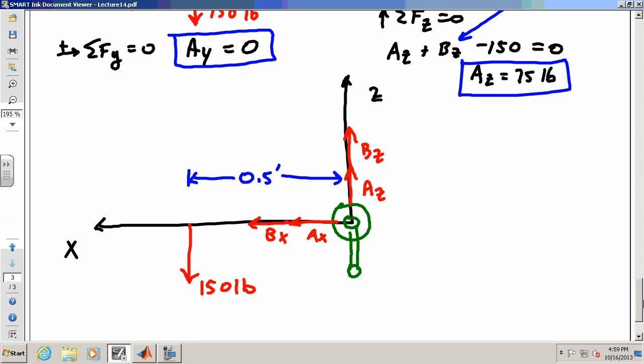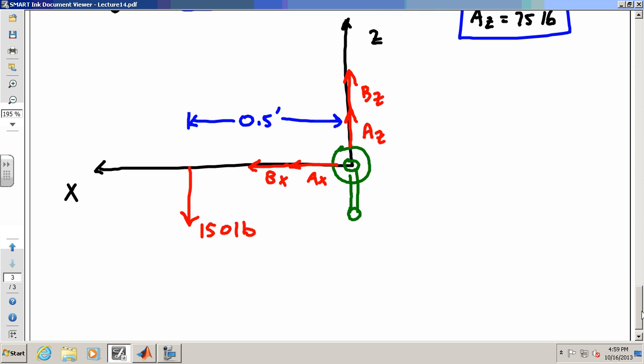And then what's the last thing you see? The force P. You see it like this, and I'm not going to draw it exactly to scale because it's going to be a little longer, but I'll draw it down here. The force P is down here. And if you look at this, force P is 1 foot below, down in the z-axis, because that crank goes down 1 foot. You see that?